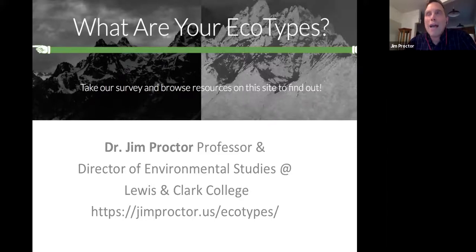But when I look at my actual Ecotypes responses recently, and my students see this too, there's another thing you can use to look at your Ecotypes response, and it's called your polarity score. It's basically how much your responses go toward the extremes. Now, we tend to think that's a bad thing because we should be more balanced. But sometimes being more in the middle means you just maybe don't have it figured out. You're a little more muddled. It can mean either thing. But I've noticed in me, my responses are much more polar than many students.